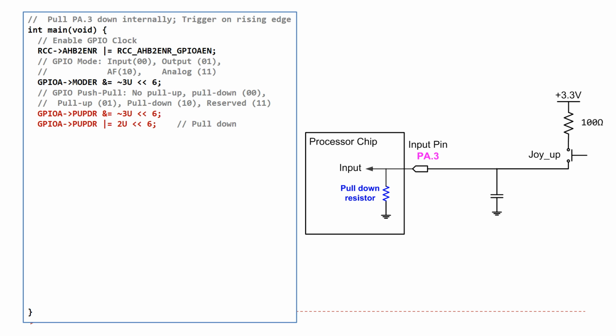As discussed previously, pin PA3 is neither pulled up nor pulled down externally. It was connected to the ground via a capacitor. If the processor does not pull it down internally, the voltage on pin PA3 is floating. Its voltage can be high or low if the up button is not pressed down. Therefore, the processor has to pull the pin down internally. This is to ensure that the voltage on pin PA3 is low, under the normal state. Here are two lines of C code, which set PA3 as pull down.